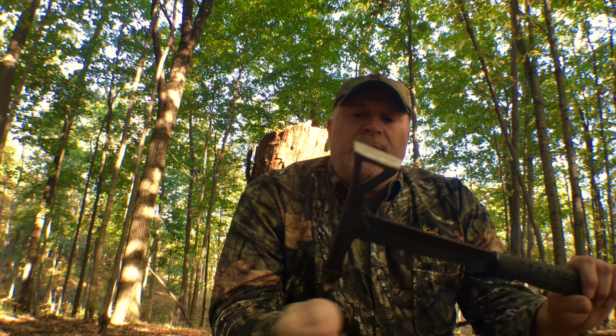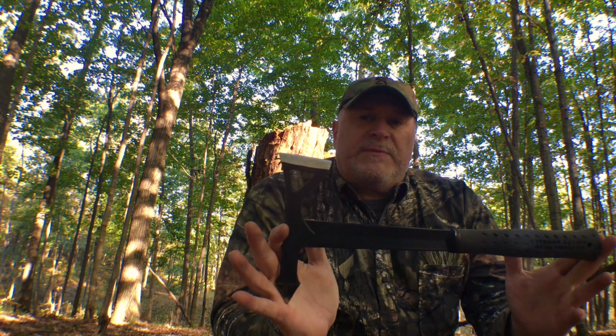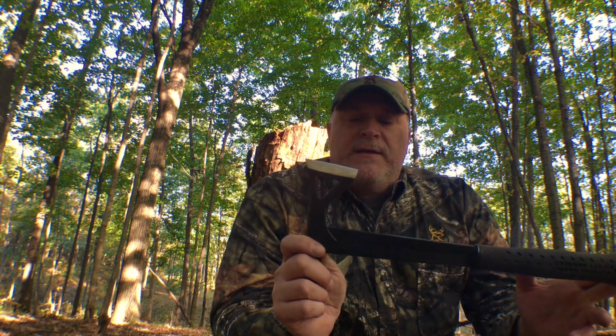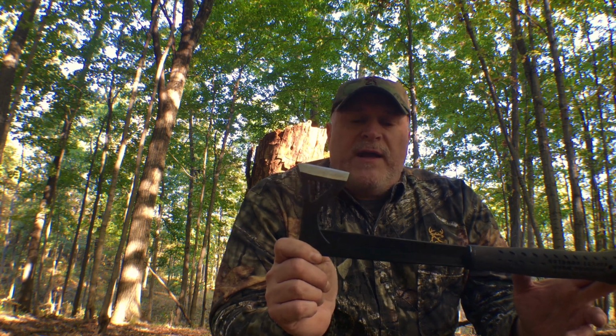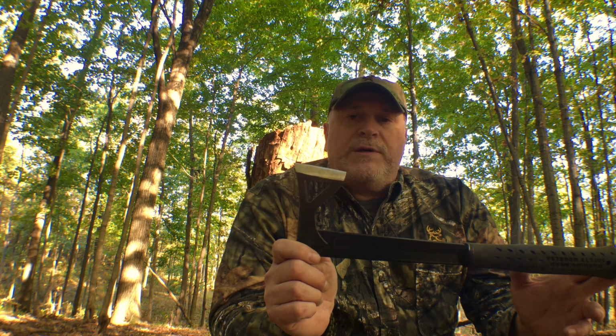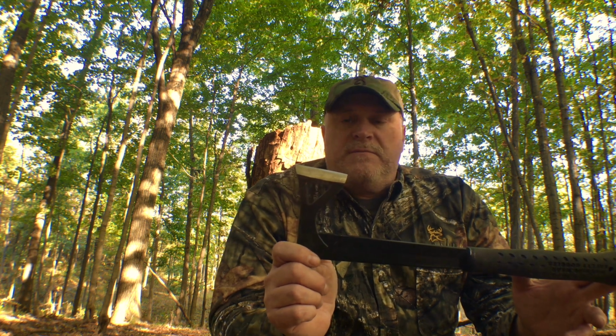And then, the other reason that I purchased this is because I just wanted to have some fun. I like trying new things, and throwing hawks I thought would be a lot of fun. And having a tomahawk on my pack when I'm in the woods just to play with, why not?